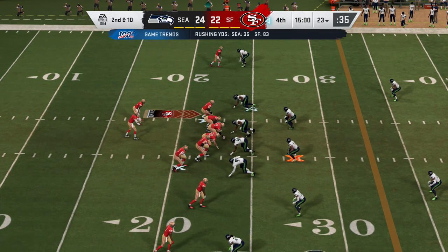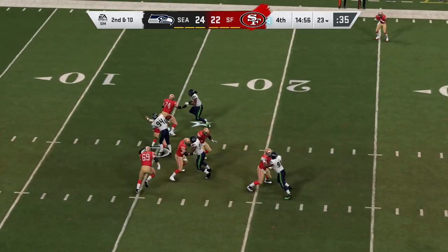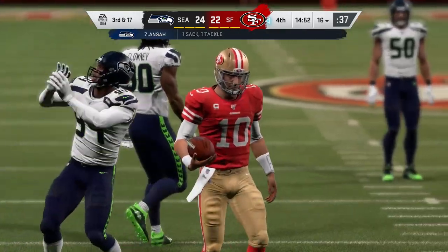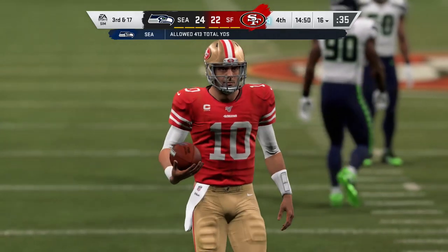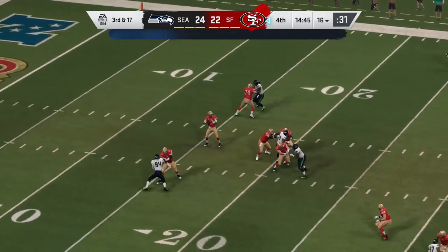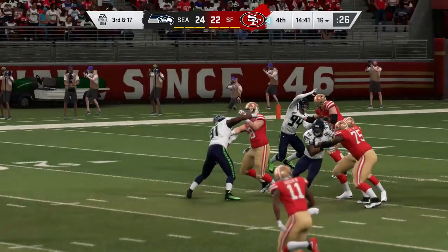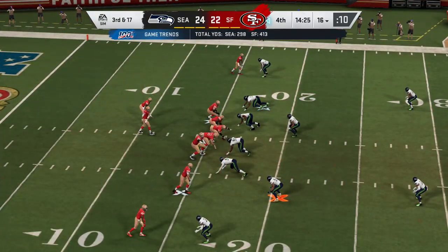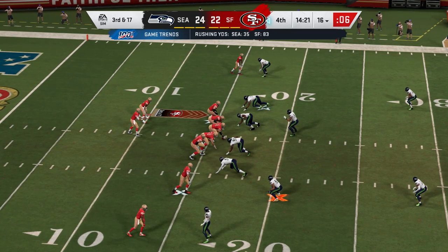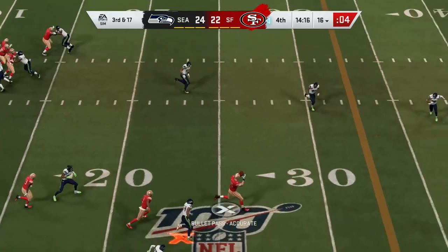Single, single. Q26. Throwing on second down, Garoppolo. Nowhere to escape, and he goes down. That's Ziggy Ansah, the number 5 pick in 2013, credited with a sack. And we say it all the time, have to be able to get rid of the ball sooner than that. You have to help your offensive line out. They're going to protect you as best they can. And if you gave them 3 to 5 seconds to throw the ball, they're doing a really nice job. But when you hold it and give up a sack, you're really almost discrediting their work.